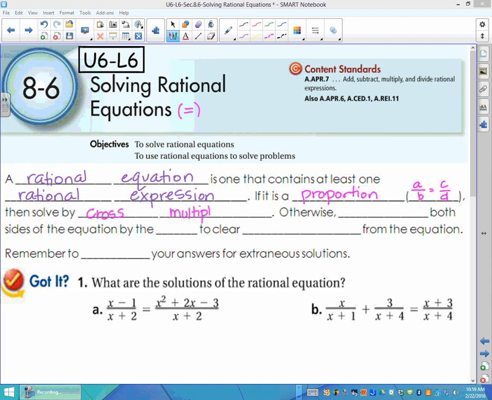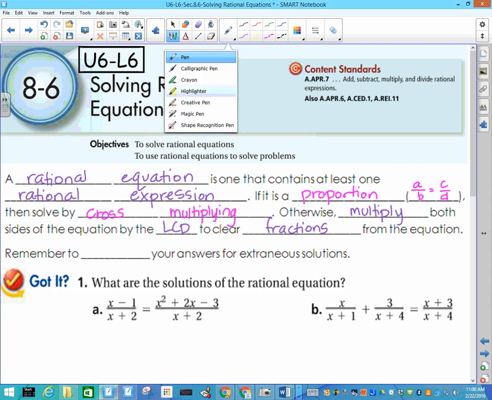Okay, and that was kind of the thing that I warned you against doing in the last one, because when we dealt with expressions that have no equal sign, then you can't do the cross multiplication. Okay? Now, you don't have to do it. Sometimes it's easier, sometimes it's not. But otherwise, you can always solve it by multiplying. And what is easiest is to multiply both sides of the equation by the LCD, least common denominator, to clear the fractions from your equation. And then you'll see after we do that that it's just like equations that we solved before.